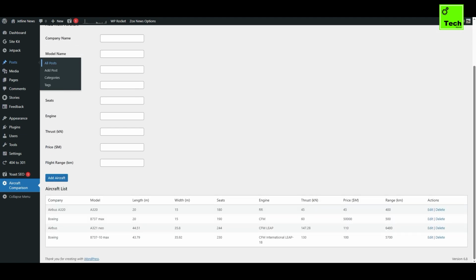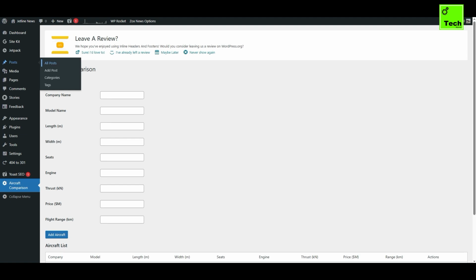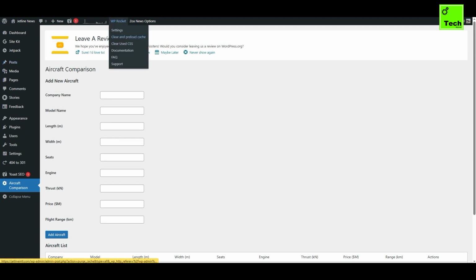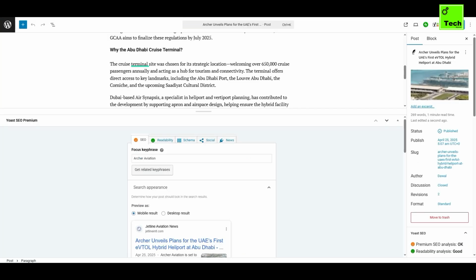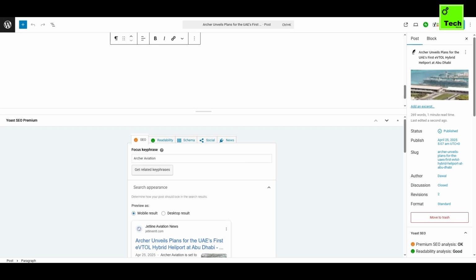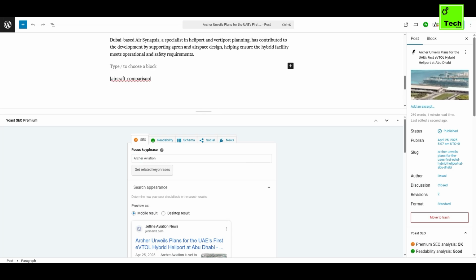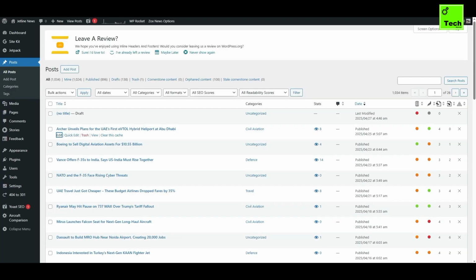I just go again here, A321 and Boeing 737 Max. Clear the caches. Aircraft comparisons. Again I just clear the caches from here, because due to the caches it may not load correctly.